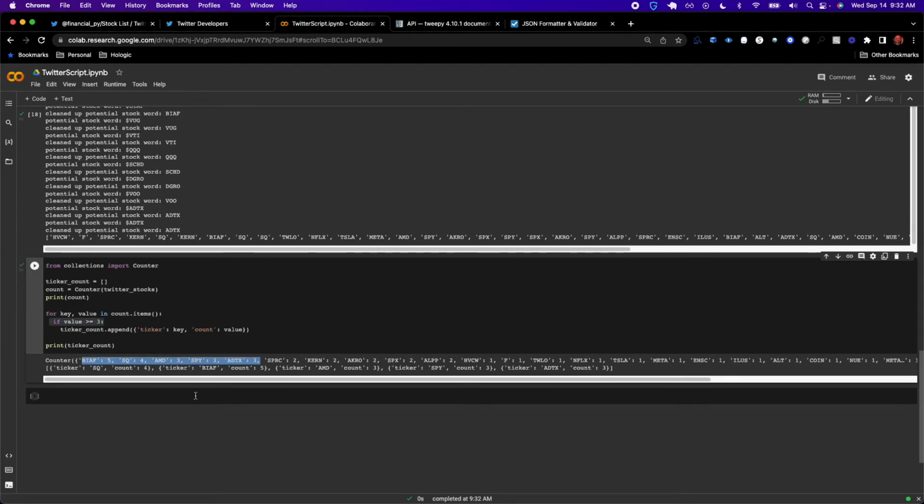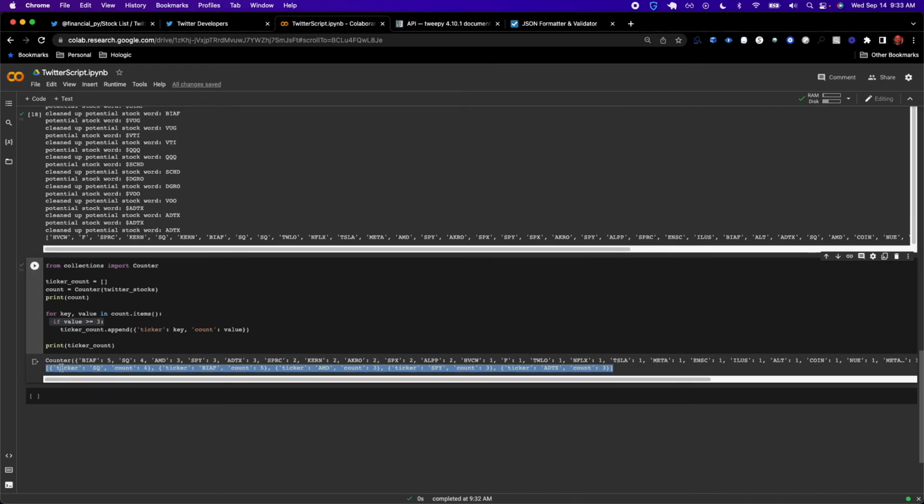All right, great. So now we have multiple stocks that our bot or whatever can use just based on the count that they appear. Now we don't have all these others. Even though these are all other stocks, again, we don't have to do this. We can use every single stock that's returned. But the idea is we're going to concentrate on the ones that people are talking about a lot.